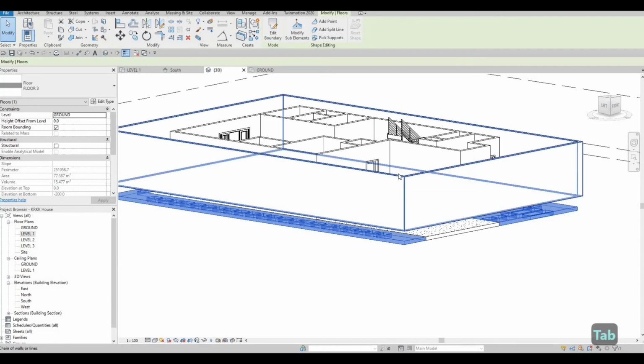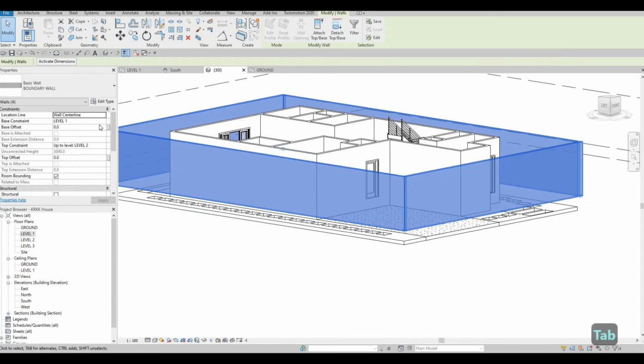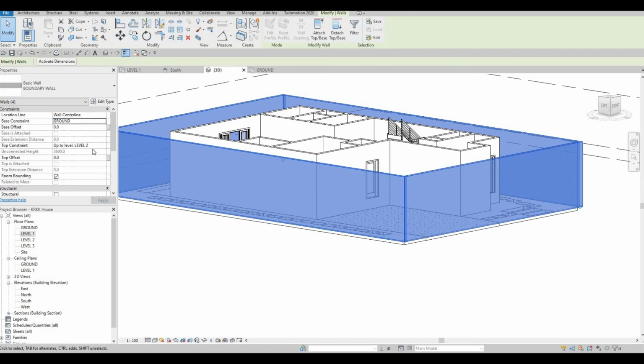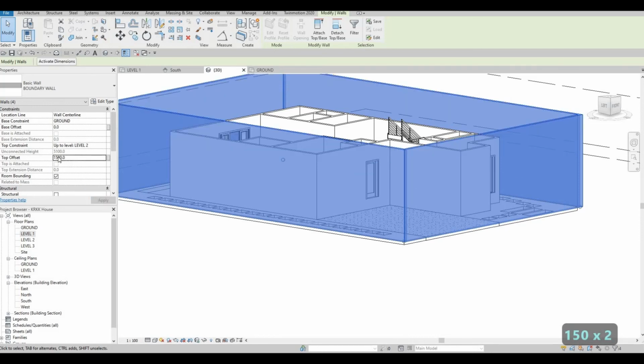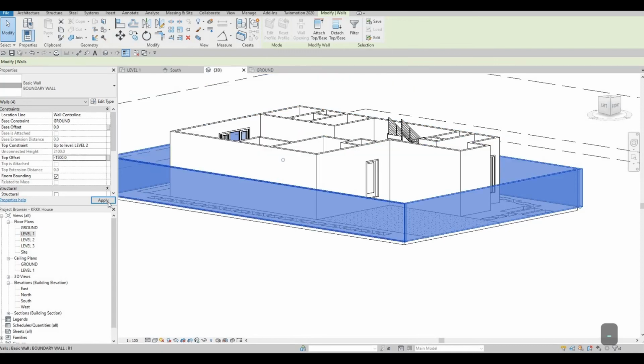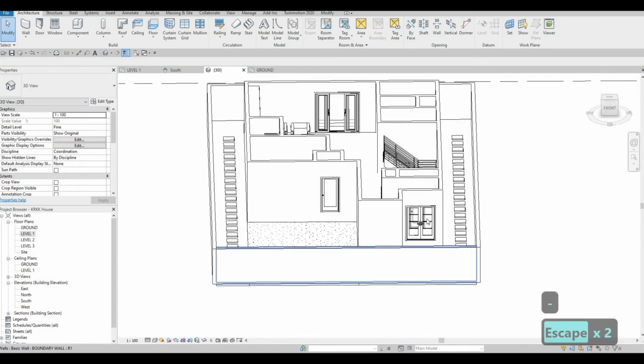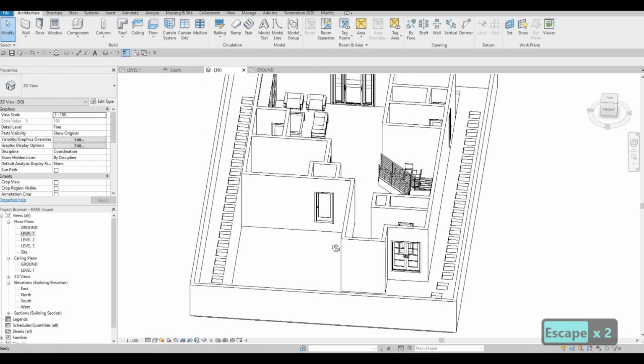This one, the border or the boundary wall, we need to put it to ground floor, apply, up to level 2, minus top offset, probably 1500 for now, or negative 1500 should be negative. And then we're going to showcase this area later on.